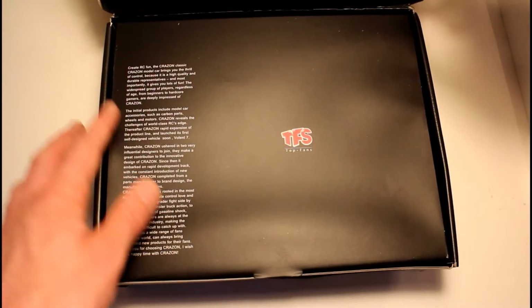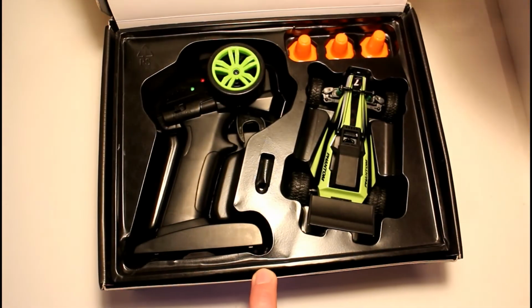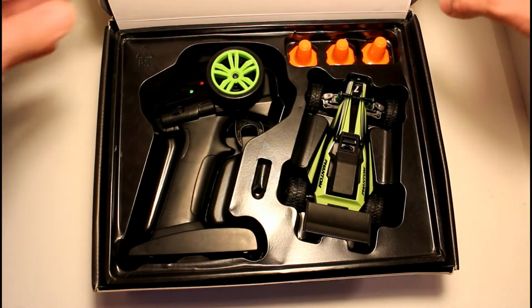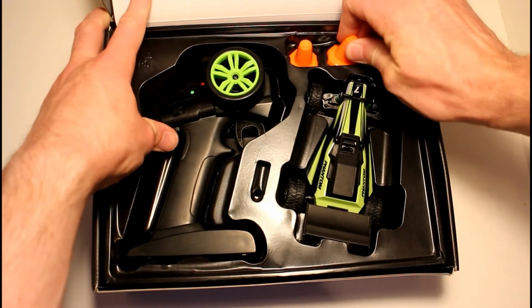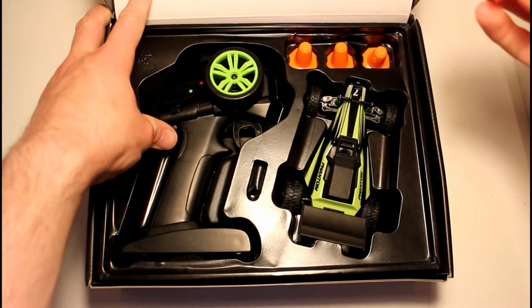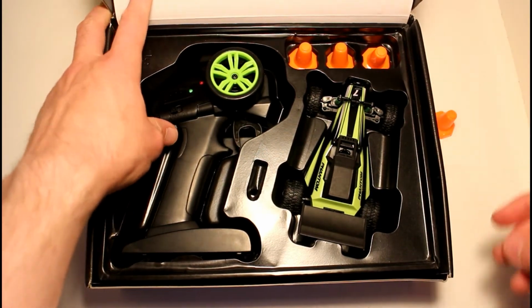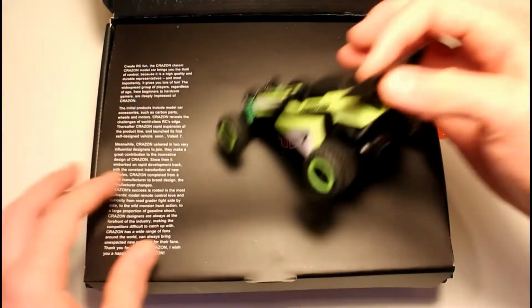Looks to be a little story in the history of the design there on that page. And if we get in here, it looks to be packaged very nicely. So we have a couple of little traffic cones. They look a little bit too big, I'd say. They don't really look on the scale, but the little car itself looks to be perfectly in scale. Let's take a look at it.